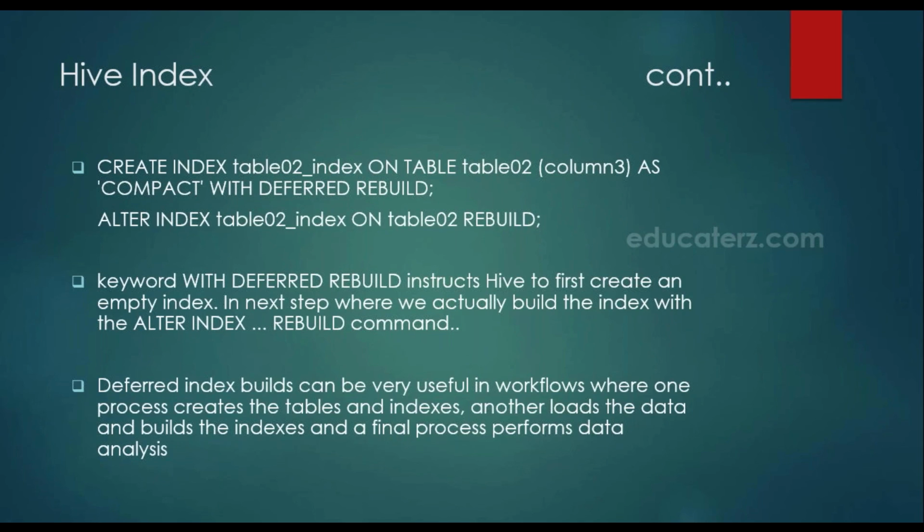And here you can mention compact, these are the compact indexes. You'll have different types of indexes like compact or bitmap. So here you will be using the compact index. You can even use deferred rebuild, which initially creates it without any index data, and after that you use the alter statement to rebuild that particular index.